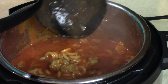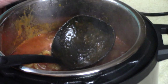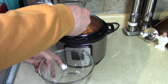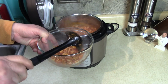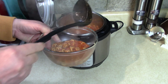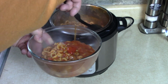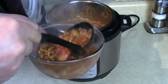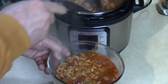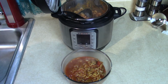Ooh. Got a nice glass bowl here. I'm going to put it in. Good job for my first meal. Don't make a mess. Hey, ladle. Got your SpaghettiOs. Oh, that was some chunky sauce. I see pieces of tomato in there, so that's better than canned SpaghettiOs. And then there's some left too. And I think I could have used the whole pound. What do you think? Yep.